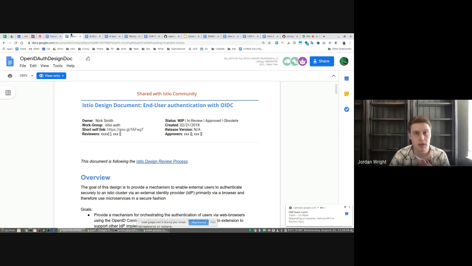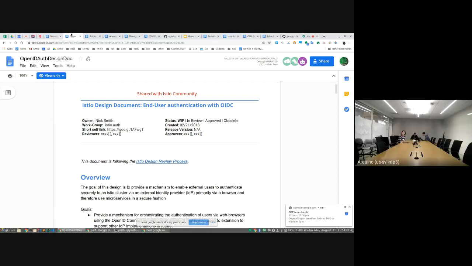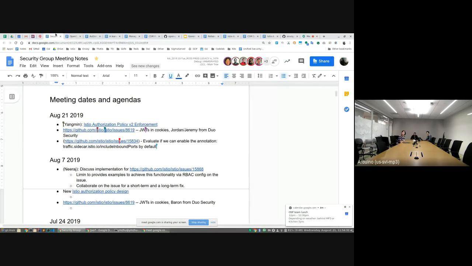When first looking at this document, it did seem very similar to what you described, which is taking care of that common use case of people putting an OAuth 2 proxy in front of Istio to handle that initial authentication and then passing back authenticated requests. So that's what it seems like to me this effort is. And I think exactly. That's what we do in our production system, by the way. Oh, okay. So is there anything more to discuss about this one? We have one more topic. Yeah, I will follow up with Jordan to connect you with the Cloud Foundry folks. Thank you all so much. I appreciate it. Yeah, sure.